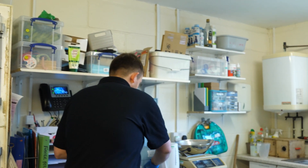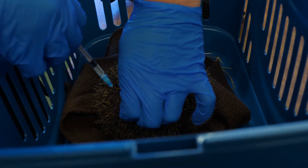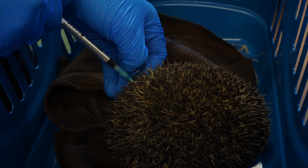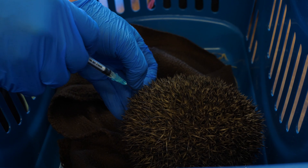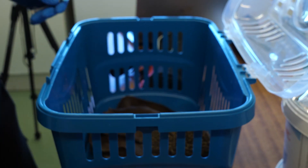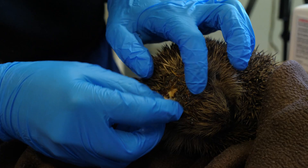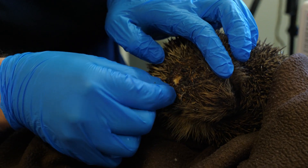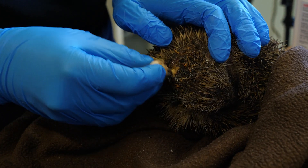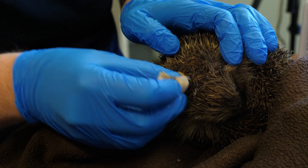First things first, we'll give the hedgehog medication — this is pain relief and this is antibiotics. So we just go in down at the side and lift the skin up. Obviously we can't stitch it up, that's not something we're able to do, but we can just keep it clean — that's the best thing in the meantime before the vet sees it. Yeah, that's really quite bad. You can actually see the bits of hedge where it was hiding, so that would just confirm exactly what's happened to it. This yellowish colour suggests that it's infected, and obviously it's got quite a strong smell as well.